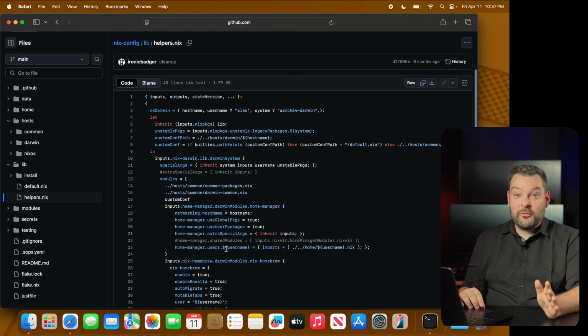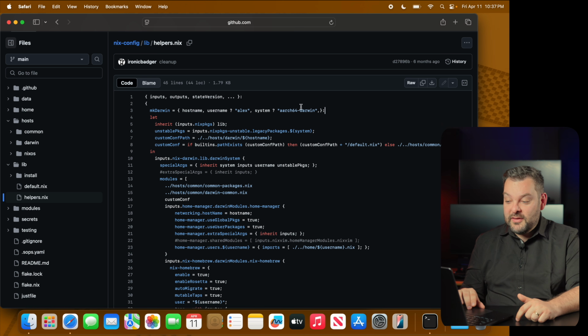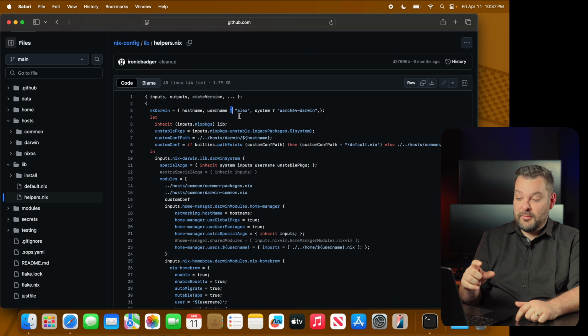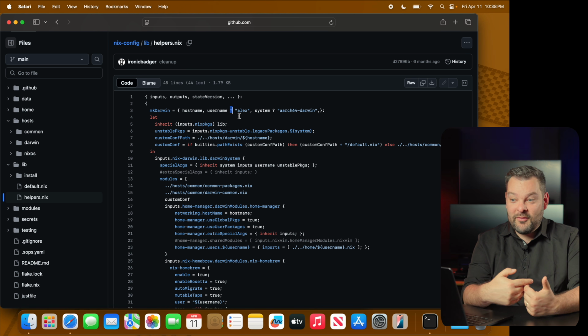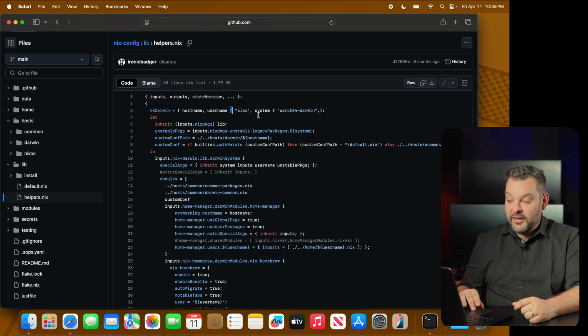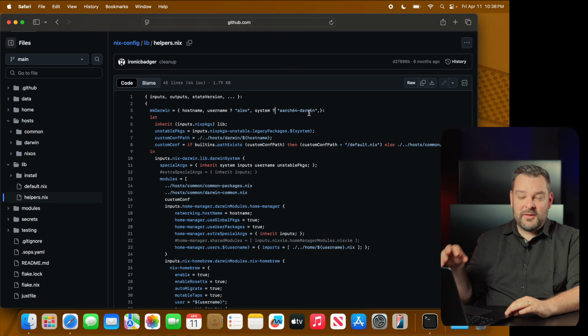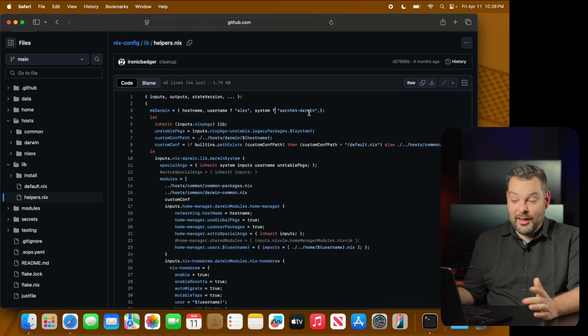So remember I talked about the host name being something not to worry about? mkDarwin here takes a few arguments as inputs, and by default, the username is set to Alex. That's what the question mark means. It basically means if you don't see a username get passed into you as a variable when you get instantiated, use the username Alex. That's the default value. And the same goes for system here. It's arch-Darwin. Because we're building a Darwin derivation here, I think it's pretty safe to assume that these days it's an Apple Silicon Mac. I actually don't have any Intel Macs in the house.